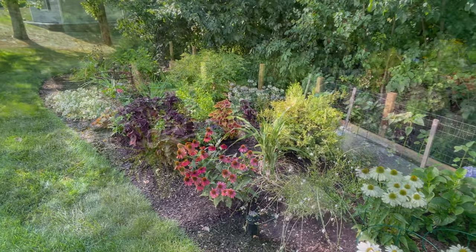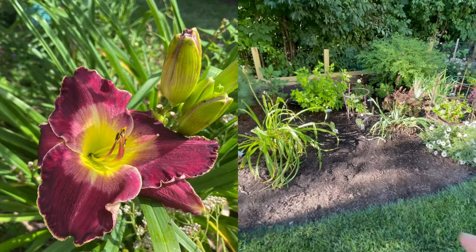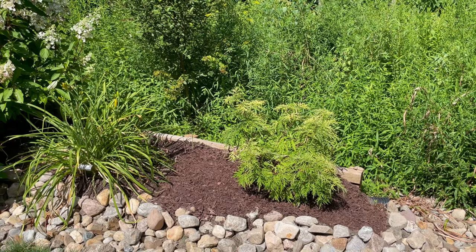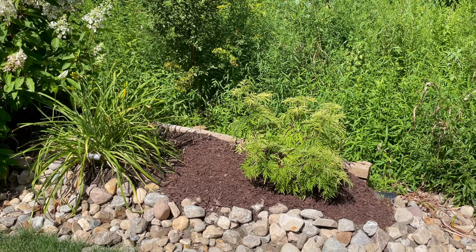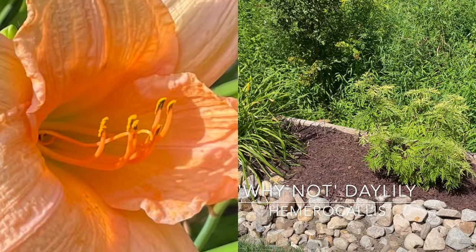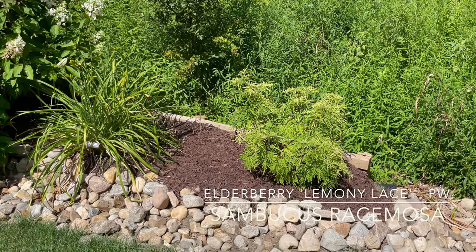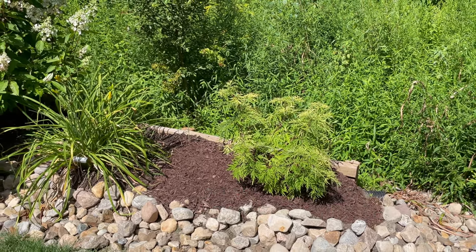Overall I'm really happy with the way things look. I have two very big daylilies that I'm going to take out of another bed, but I'm not going to do that till the fall — there's no need to do it right now. I'm going to put daylilies along the back there that I'll transplant from some other spots. Right here I had one of the orange daylilies, Primal Scream, and next to it a red one called Firecracker. This is a peach-colored one called Why Not — it's actually only had one bloom so far. I moved a Lemony Lace Elderberry here; it was not doing well in its pot or in a previous location. Hopefully third time's the charm.